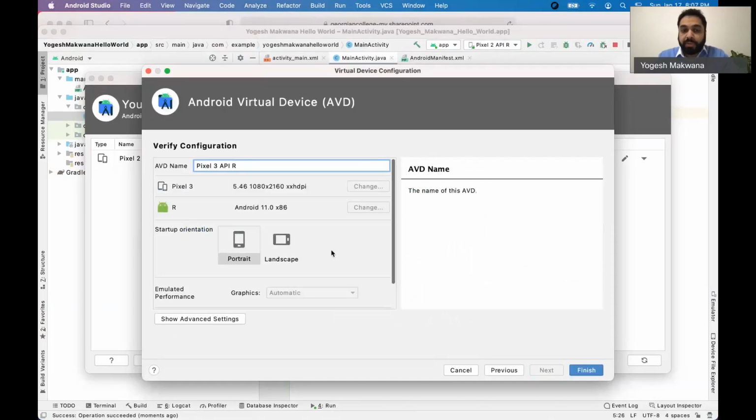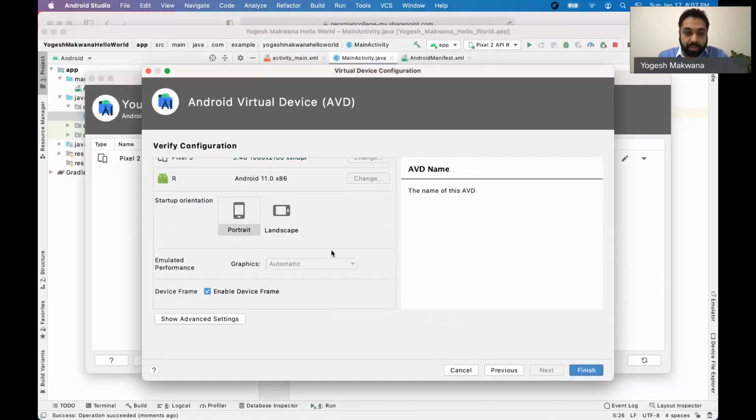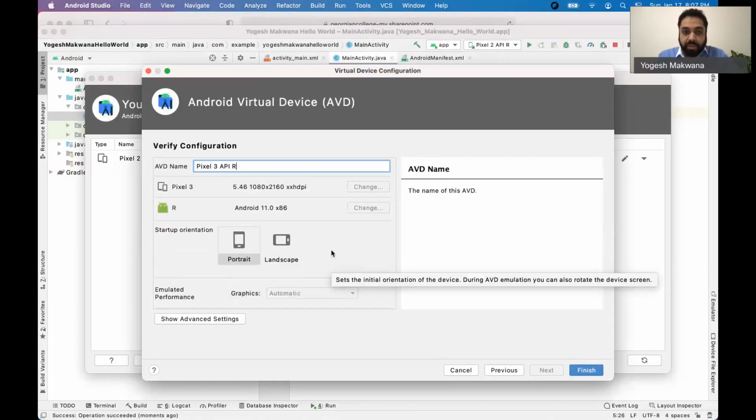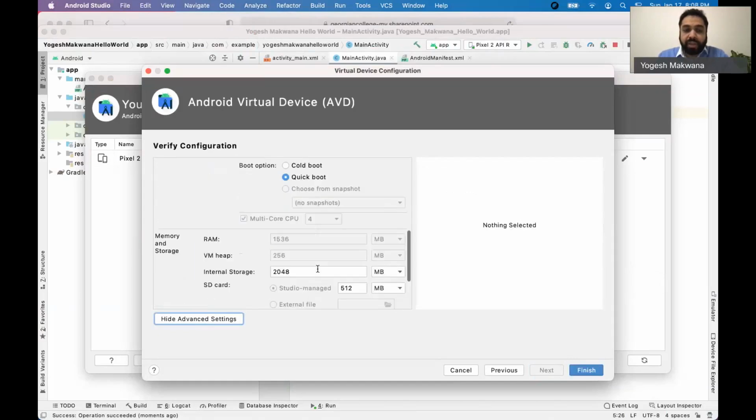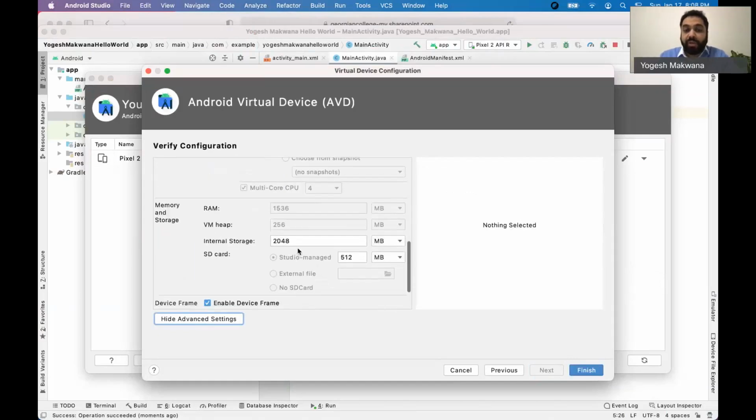It gives you options. There are some advanced options here. Yes, show advanced settings. I don't think you need to do anything, but advanced settings will let you choose things like how much RAM you want to allocate to this virtual device, how much storage space.